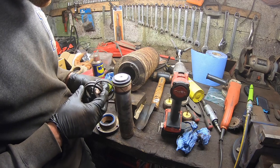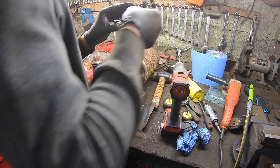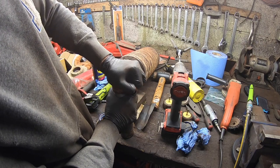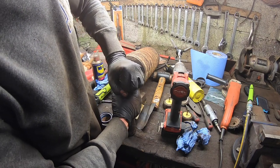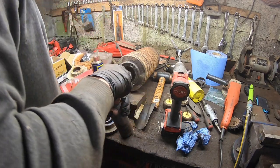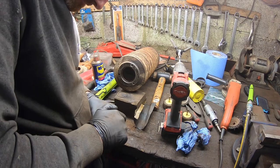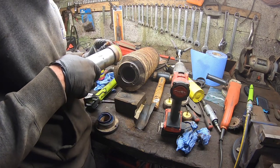Oh, I think I put them in the wrong way around. I think I did. That should be the other way. I just wasn't even sure that's the way that came off, but maybe not. It won't ever hold the grease inside if it's around this way, I think. It's not possible. Stuck on the groove nicely now.